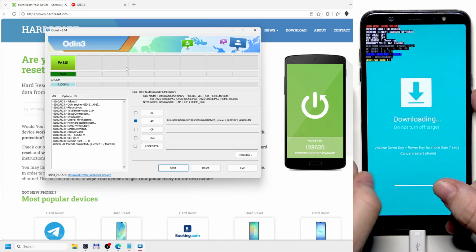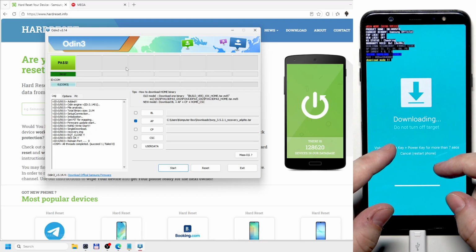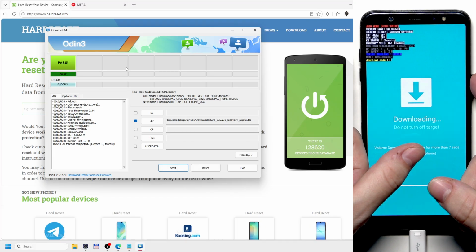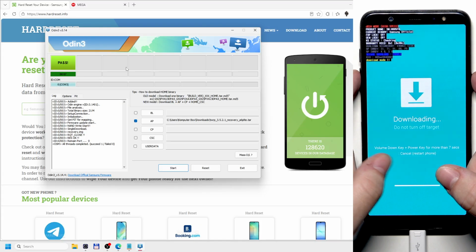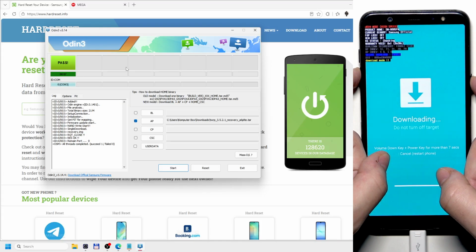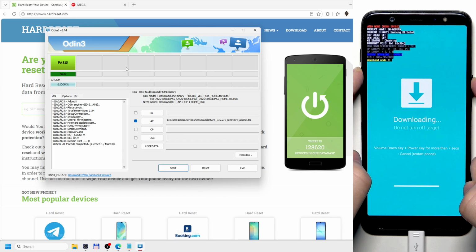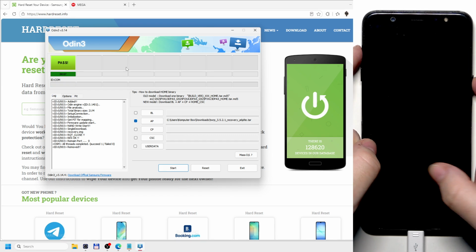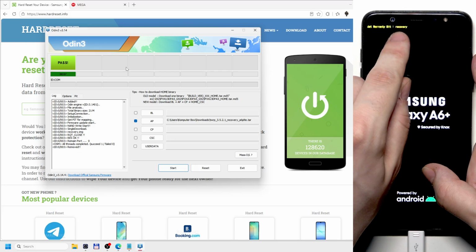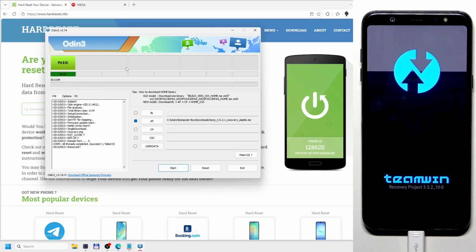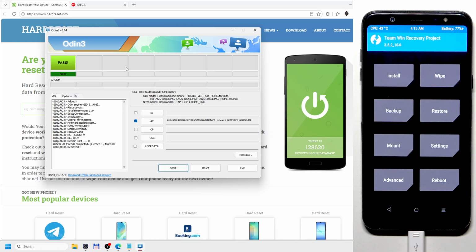Now let's enter our custom recovery. To do it, we gotta hold the power key and volume down at the same time until the screen turns off. When it does, start holding power key and volume up. And when you see the Samsung logo, release the power key, but keep holding volume up. So first, volume down and power, keep holding. Now power and volume up. And now release the power key. When you see the recovery word above, you can release every button. And now, as you take a look, we are in our new custom recovery.